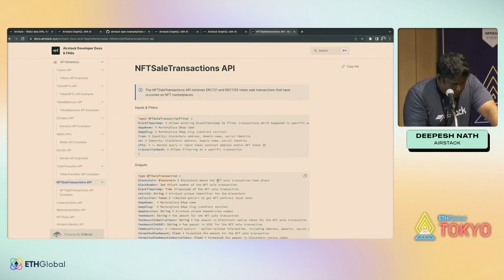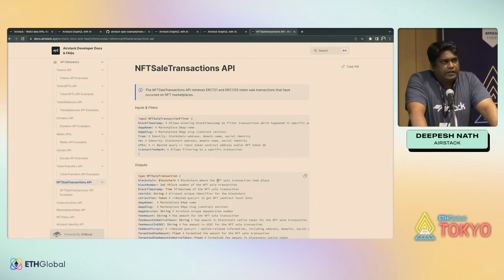Then we have NFT sale transactions. So currently, if you want to know if a token was sold in a particular marketplace, for example, OpenSea or Rarible, this is the API which you can get the data from.